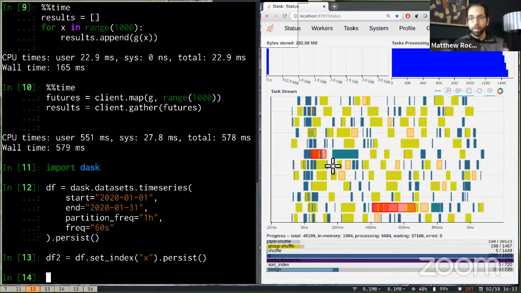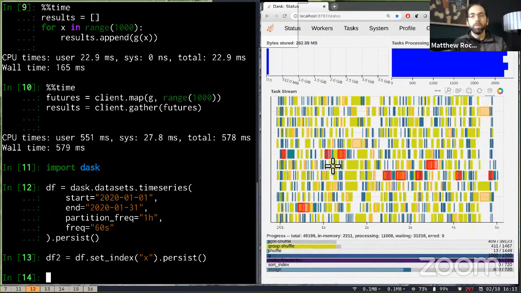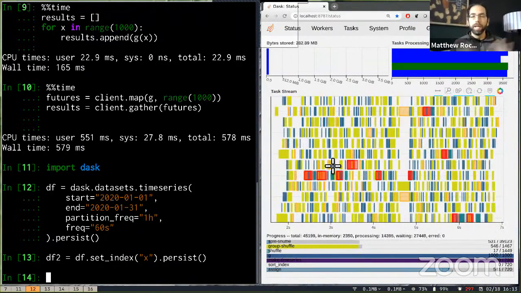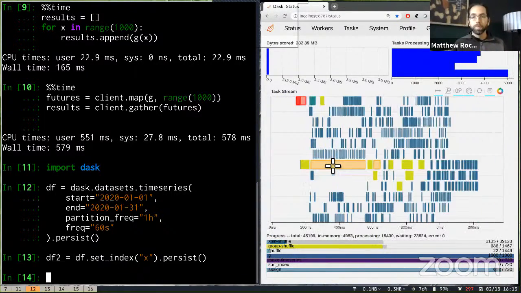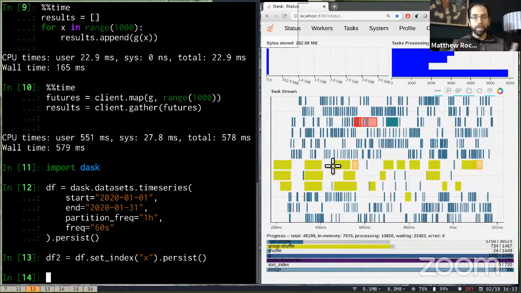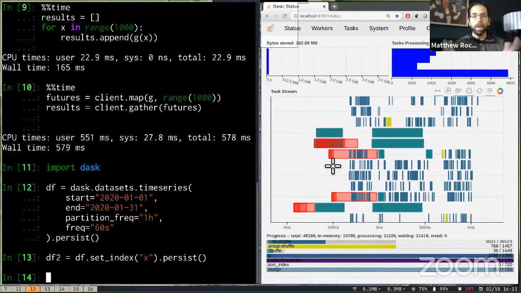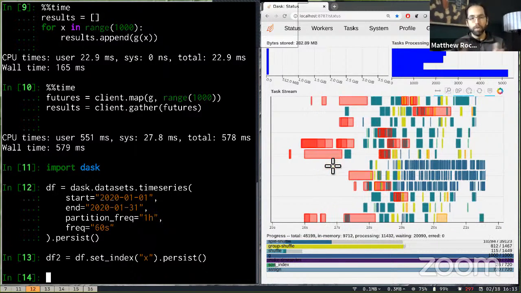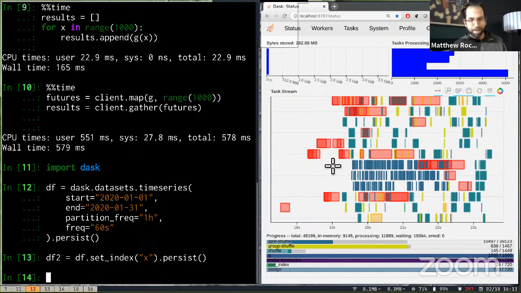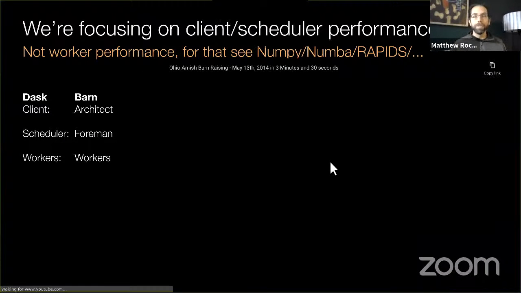So here we're doing this sort. Again, on this size of machine, it's fine. Dask is actually relatively well saturated. But as you scale out, these problems get a bit hairier. So this is broadly the problem we're trying to think about. How do we make the brains of Dask faster so that it can handle either more workers or very fast tasks? We try to motivate that in a different way with a movie of a barn raising.